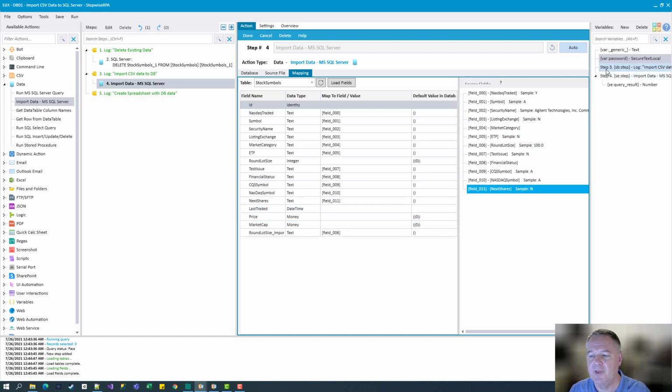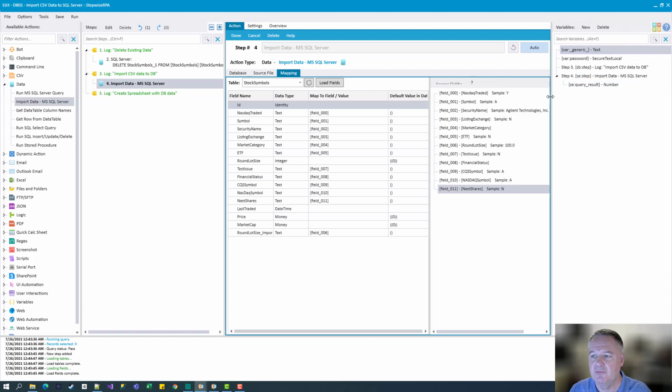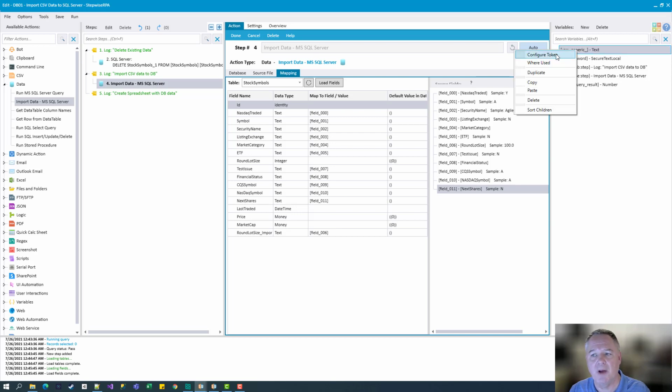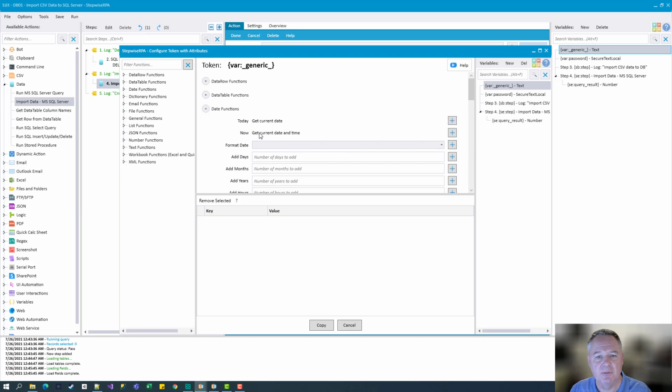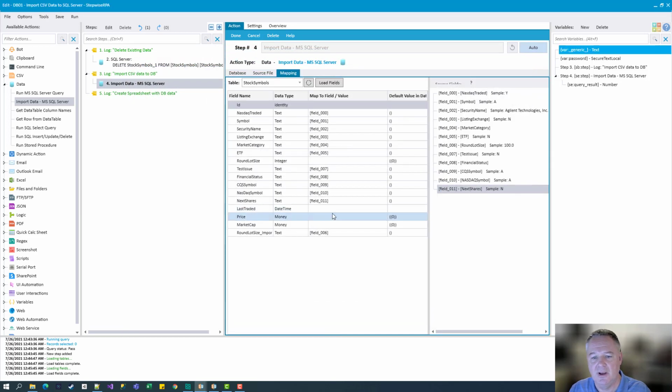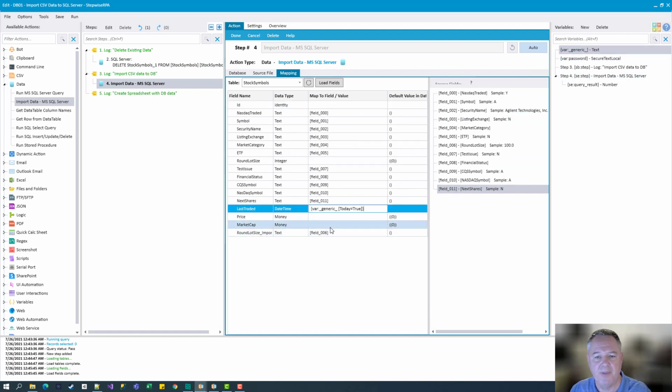I don't have a field for that, but I'm going to go ahead and just put in a date. This is just to show you another function of variables. If I come up to this generic, which is included with all bots, it's just a placeholder that allows you to get at some of these functions without having to create a dummy variable. So I'm going to open up the date functions and grab today's date, so I can use that wherever I would use a variable. I'm just going to paste that in. I'm going to leave these other two fields blank. I'm going to click Save.